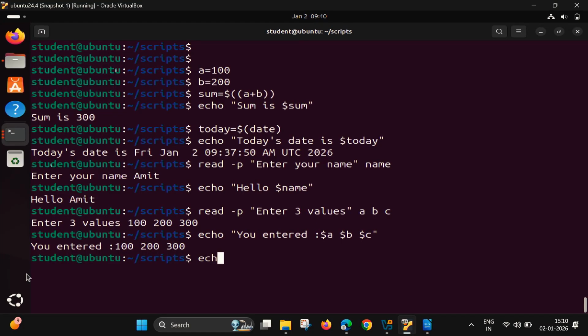Sometimes we want to redirect our output. Let me demonstrate how to redirect the output. Let's say there is a log entry that I am using.